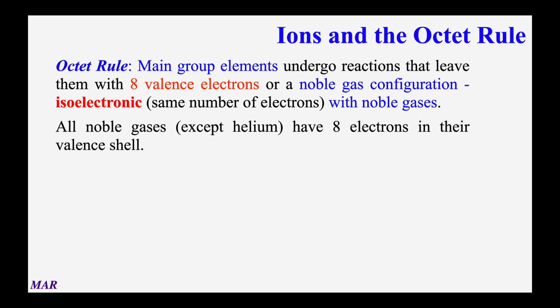Isoelectronic is a term we'll use once in a blue moon. It means the same number of electrons. So if you have a noble gas configuration for one of these ions, it will be isoelectronic with noble gases. Another way to think about this is noble gases are kind of the cool kids at the back of the bus, and if you are on the bus, you probably want to be like the cool kids. So if you gain or lose electrons to look like them, you'll be one of the cool kids too. Now, we're going to talk a lot more about this in a future chapter, but for right now, all the noble gases do have 8 electrons in their valence shell, the outer shell, except for helium. And again, we'll talk about this in more detail later.